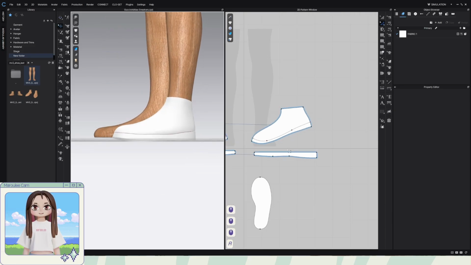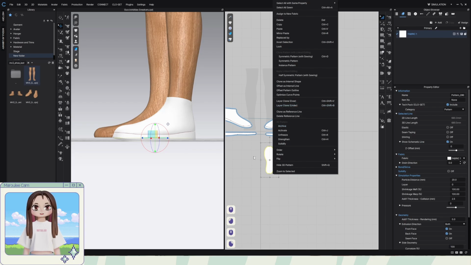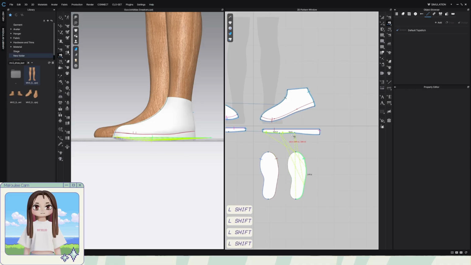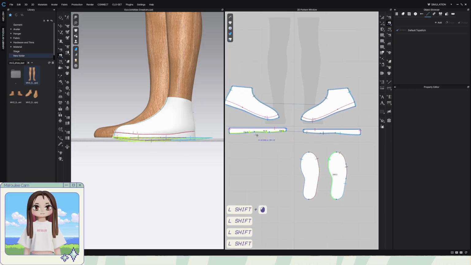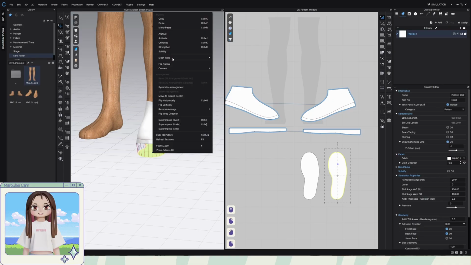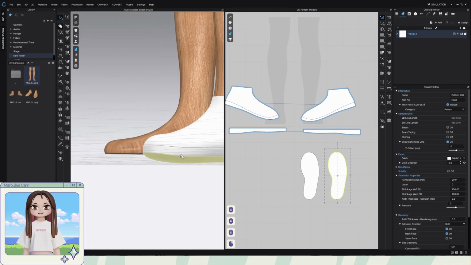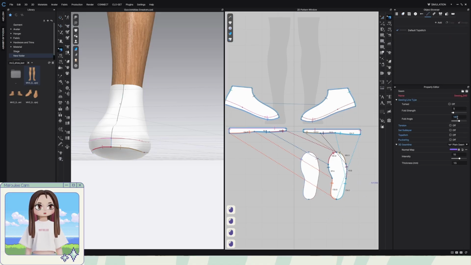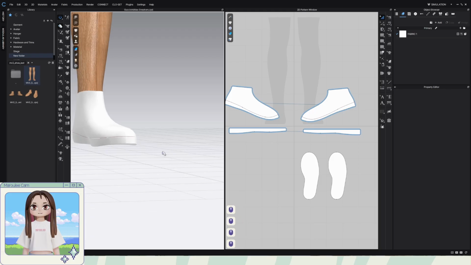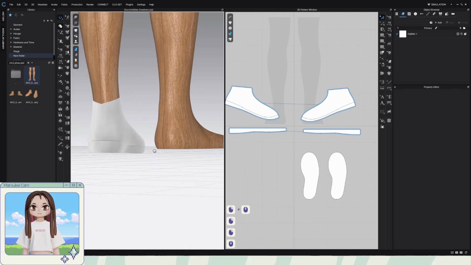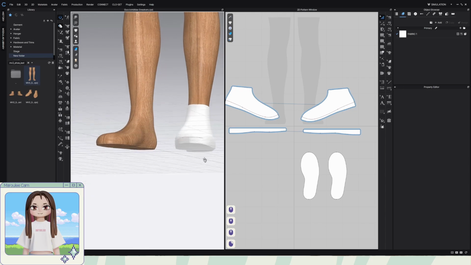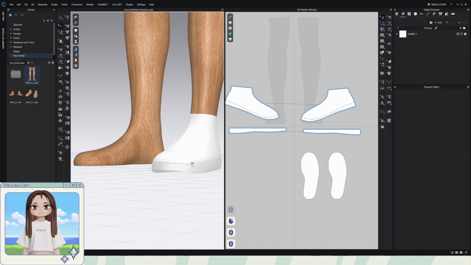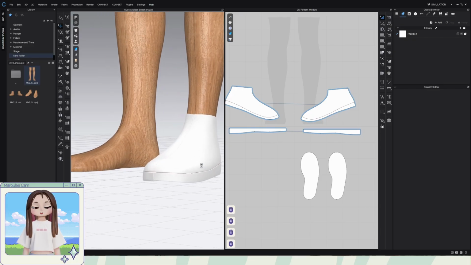That looks about right. And then I also want to duplicate this and sew it onto the bottom of the side sew pieces. And I'm gonna unfreeze it. As you can see, it's rounded over here. I can select these sewing lines and go with 90 for the fold angle. And it's nice and cornered right now over here. I'm gonna go ahead and save. And this is the basic shape of our sneaker.